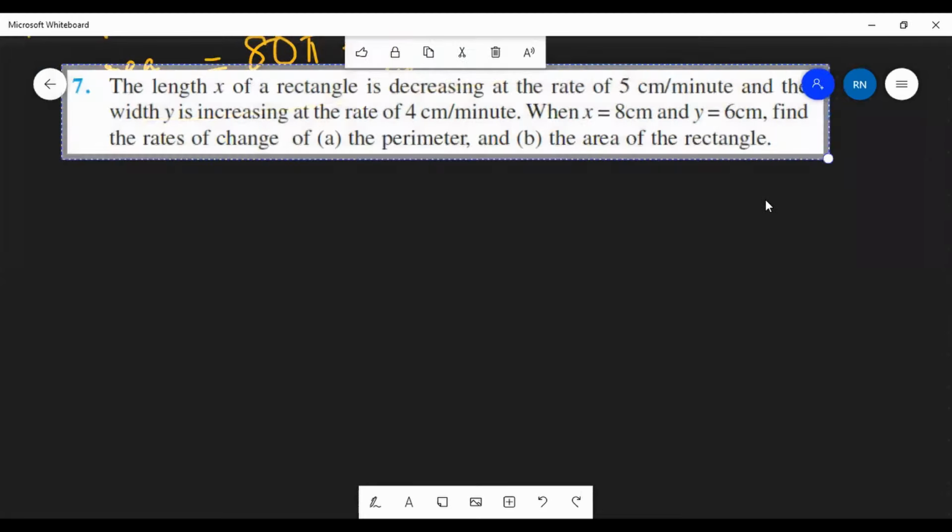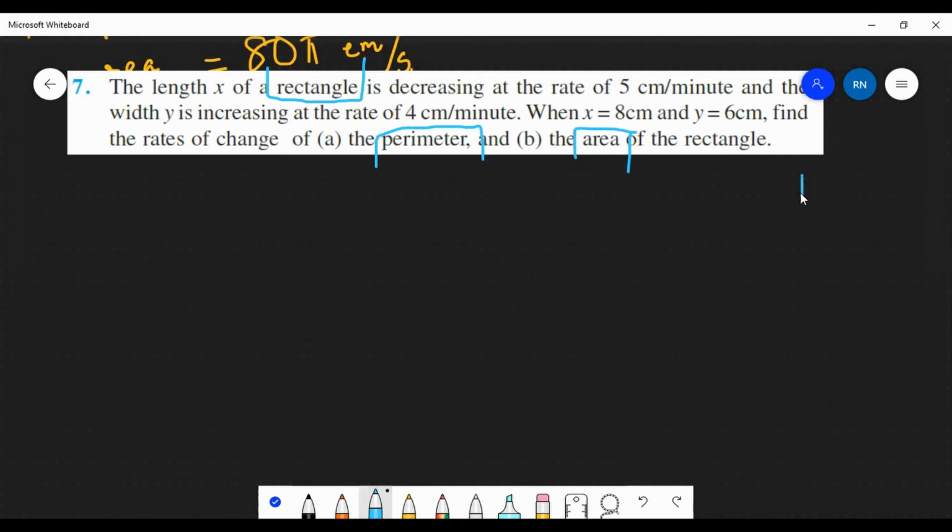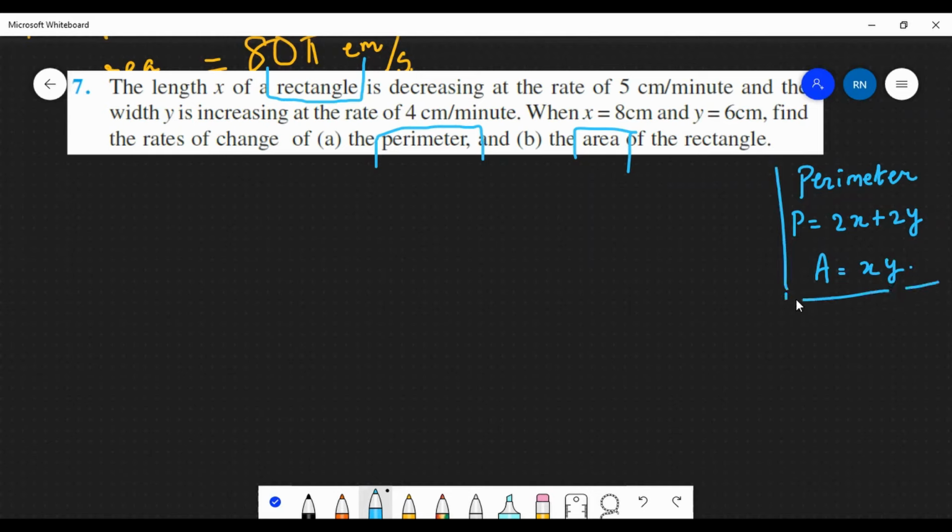So we need to do one by one. Recall first of all, as I told you, in order. First, understand the shape properly, understand the quantities properly. Then whatever formulas, expressions are there, you need to gather them. Perimeter for rectangle, what it is, 2 times length and 2 times breadth. Twice L plus B, you must have done in lower grades. Area of rectangle, it's an easy task, length times breadth. So all are familiar ones, but I'm just asking you to recall.